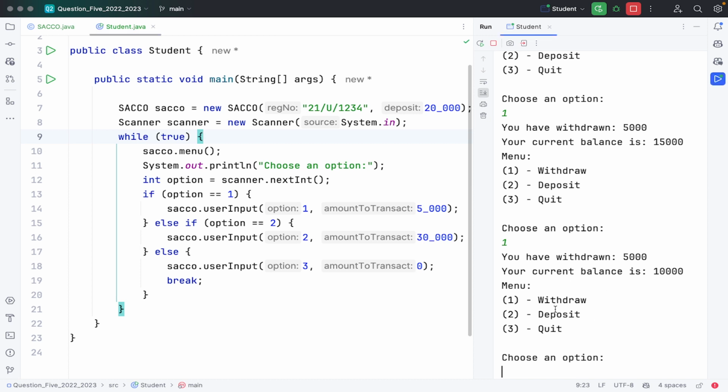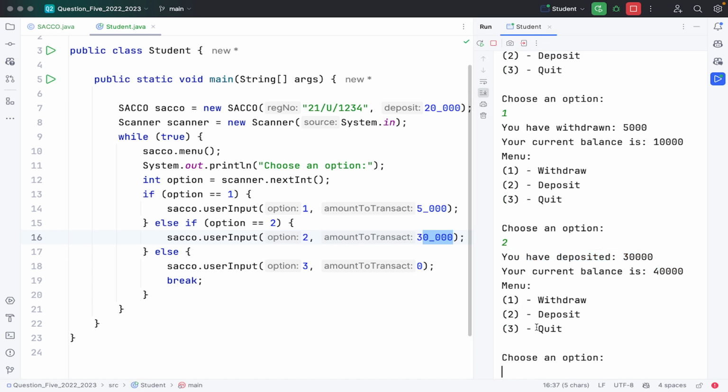So here we are being asked, do you want to withdraw or deposit? I want to deposit, and this time we shall be depositing 30,000. So 30 plus 10 will become 40,000. So you have deposited 30,000. Your current balance is 40.